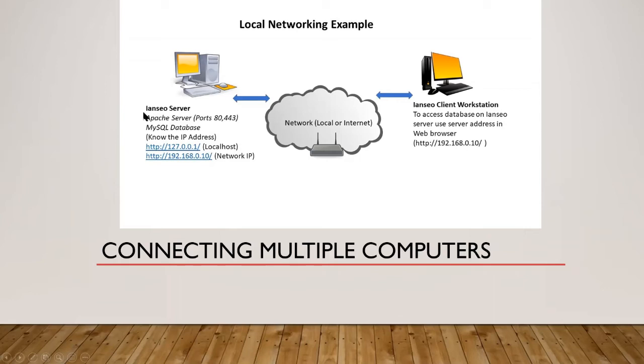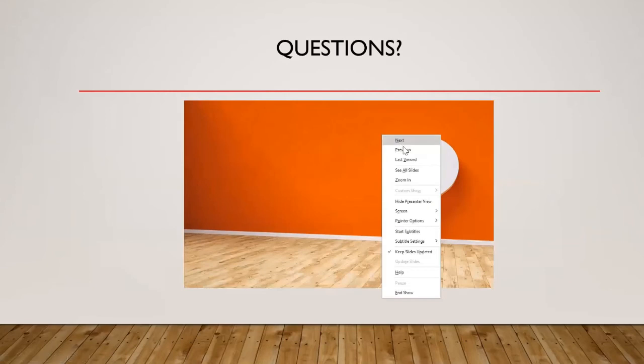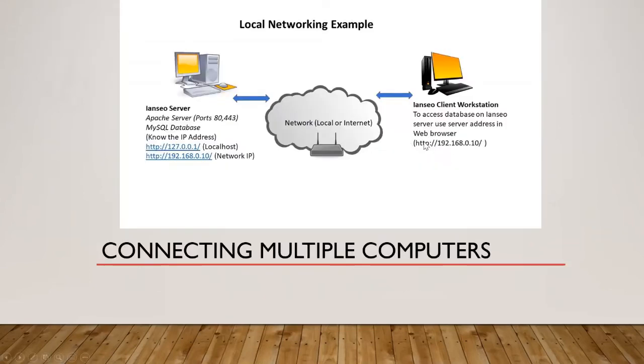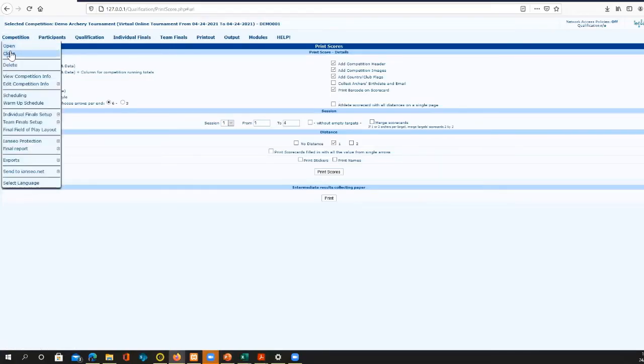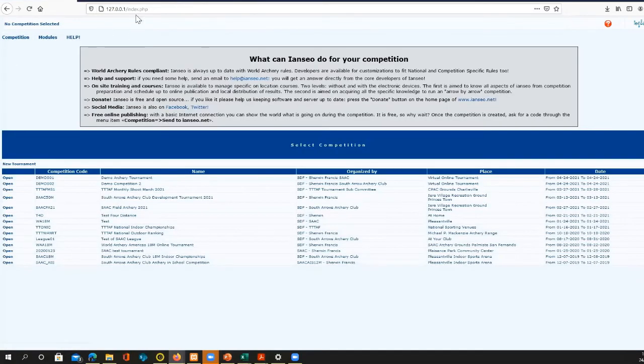Now, if the server is up and you have another laptop or workstation on the same network with you, all they have to do basically is in the web browser type in the IP address, which is this here, previous, and it will pop up the default, right?